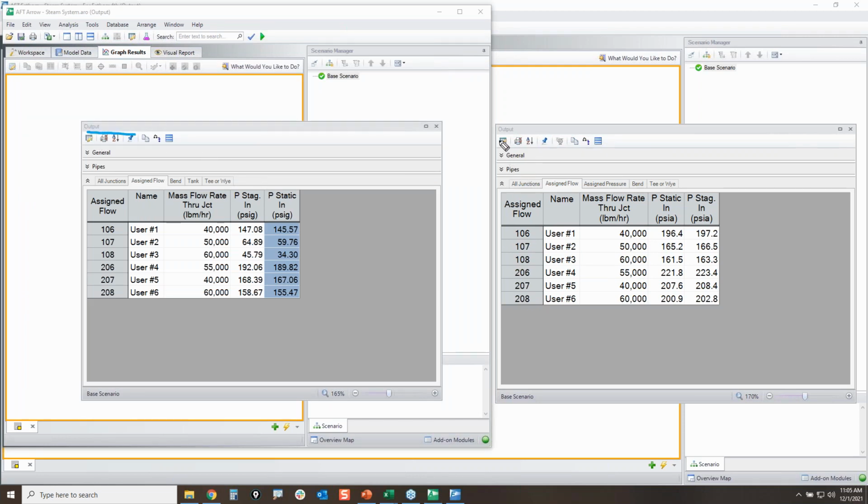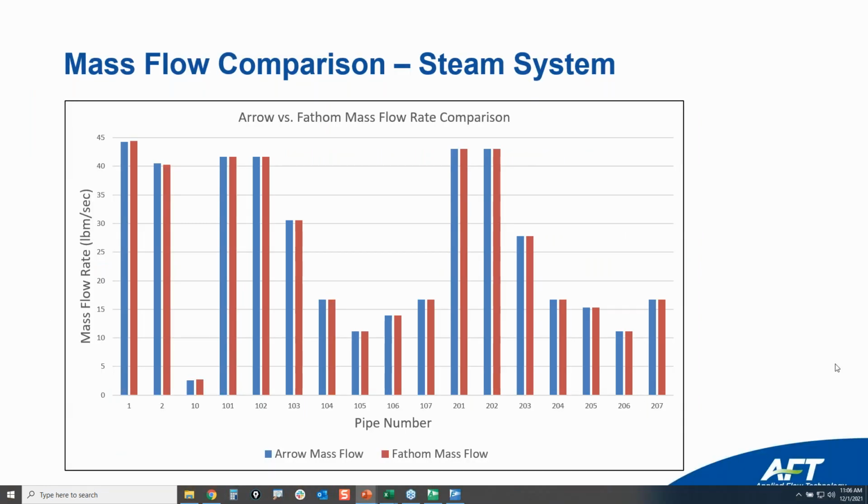Here are my Aero results, and here are my Fathom results. The pressures at the outlets are very different from what Fathom is giving you. Here, you're going to see much higher pressures for Fathom than you do in Aero, and this is going to make an impact on things. This is where you're going to see some very large differences, and where Aero is going to give you much more accurate results. That's just what I wanted to show quickly, because I didn't throw that into the presentation. That's where you get big differences in results, because again, if you're only looking at flow rates, they're virtually the same. But what's different? The pressures at the assigned flow junctions.